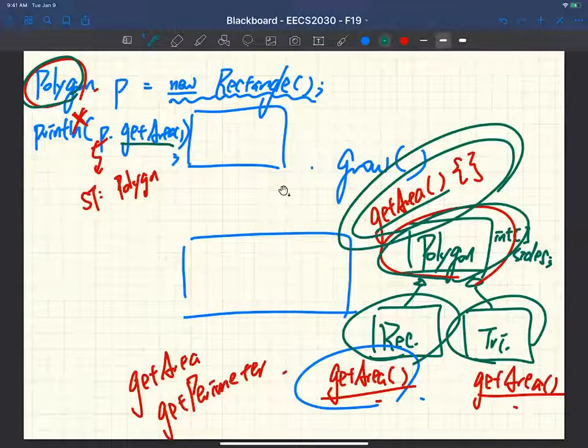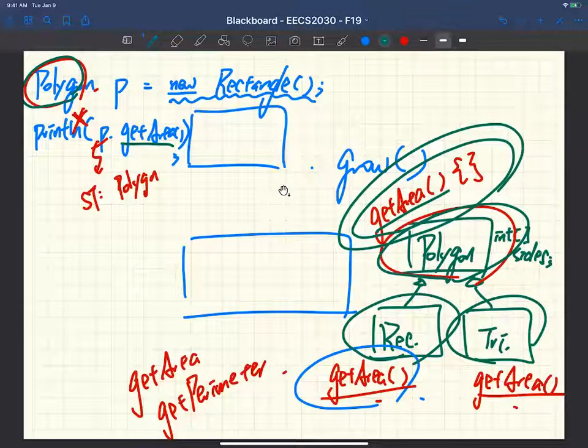Guys, let me summarize, and then we go into the code details. How can abstract classes be useful? Abstract classes can be useful when you have methods in the superclass, it can be one, it can be more, for example, in Polygon, that you simply don't know how to implement at this moment, because the area for rectangle depends on width multiplied by height, right? And also triangle may depend on another formula. You simply don't know how to implement that universally at the Polygon level. So you will see, we have to learn about a new keyword called abstract.